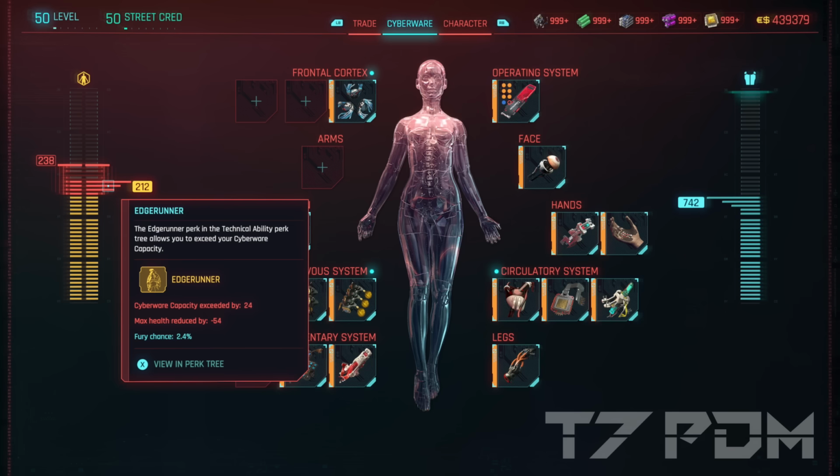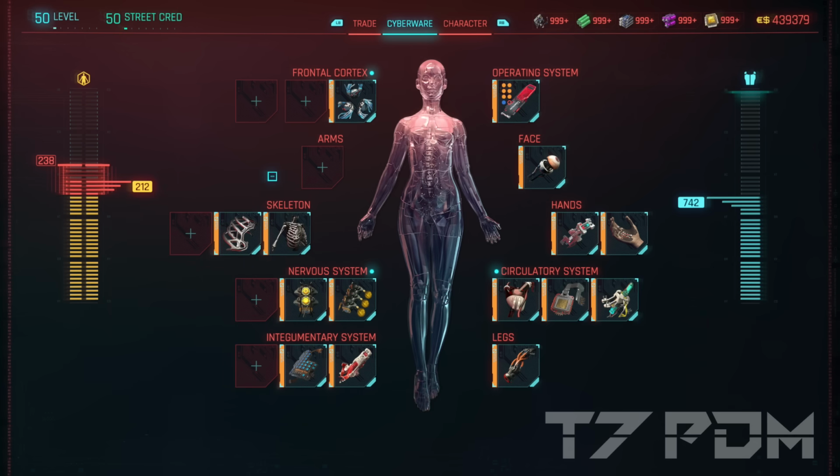For this build we will be using the Edgerunners perk, but we will not fully utilize it to not drain our health too much. You can actually directly make this build after installing patch 2.0 with your existing level 50 character, and if you continue to play with patch 2.0 you can further add more cyberware to make it even more powerful.